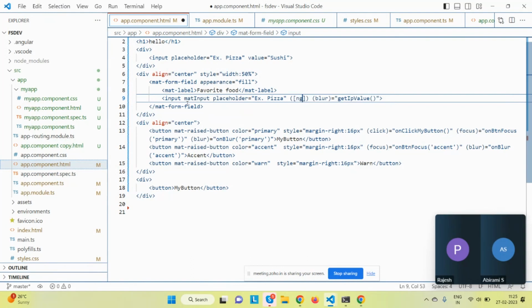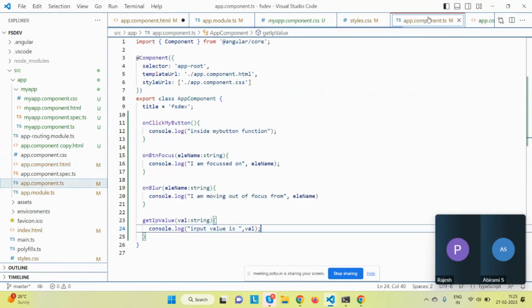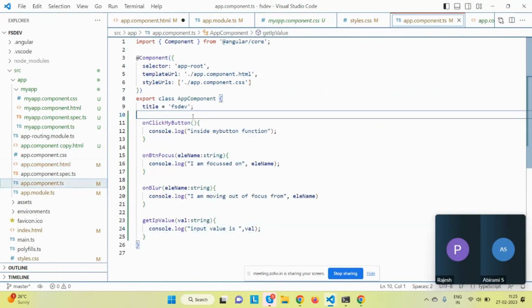So here I just say ng model. This is called two-way binding. And here you give the param name. This param name should have been defined in your app component. Here param name equals say hello.